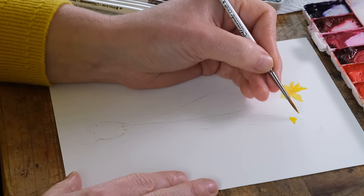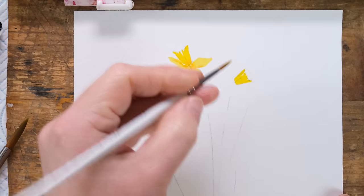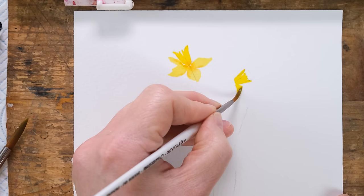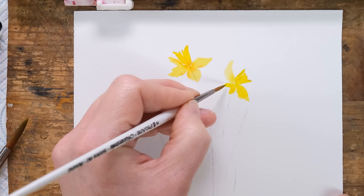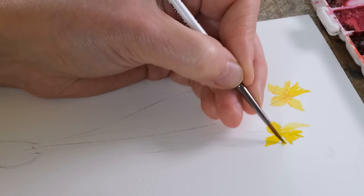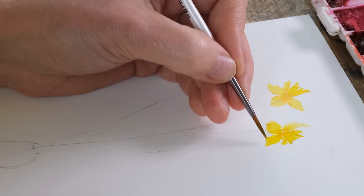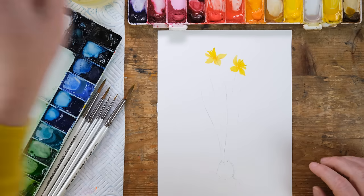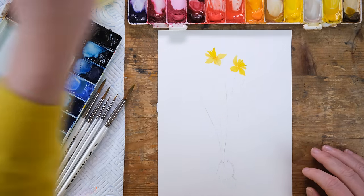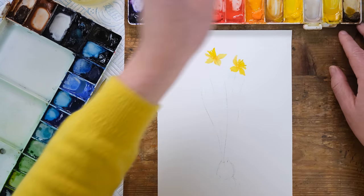We'll do it again for the second flower. With brush strokes, we'll get a nice frilled top to that trumpet — squashing the brush out either side so it can curl and do all sorts of interesting things. Then one coming down, maybe two either side this time, and some cadmium orange in the middle and maybe a little on the tips as well, just to give that nice bit of light and shade. Now as we travel down to the root we need some very different colors, so I'm going to wake up the brown earthy tones.